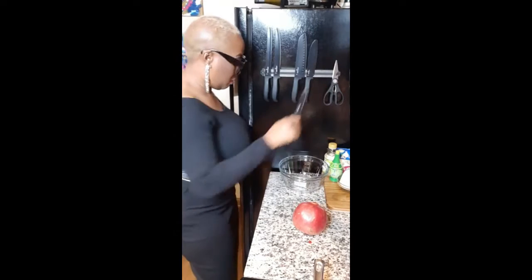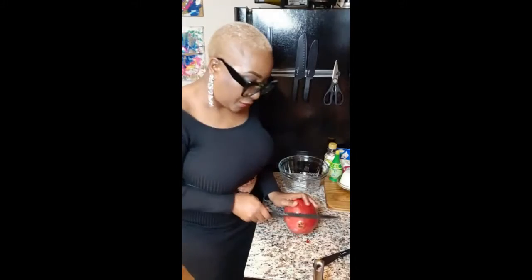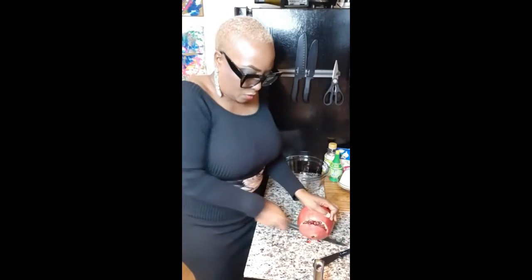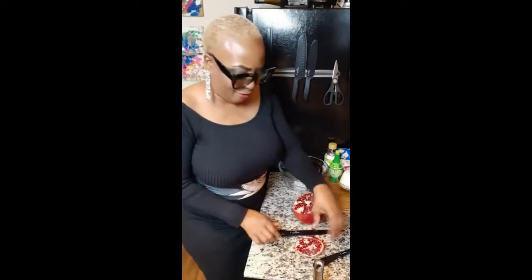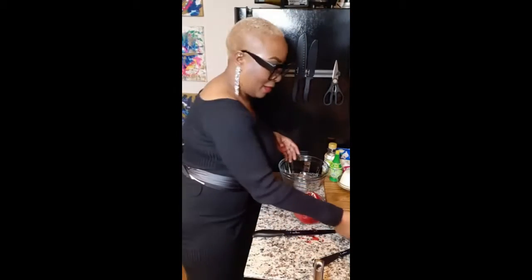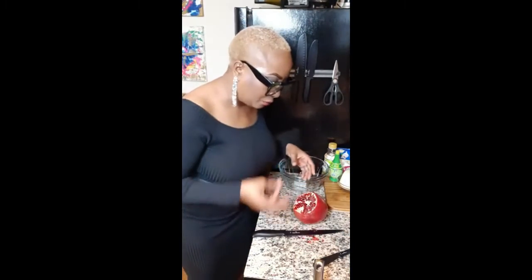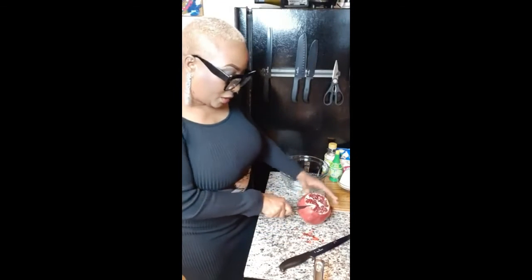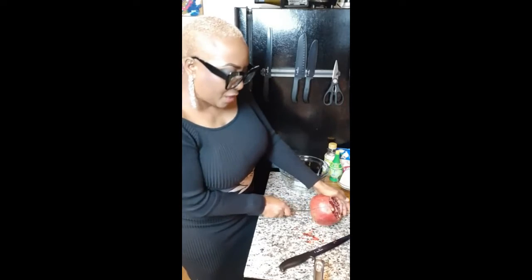All right, so I rolled it around just to kind of loosen up the seeds a little bit, just like I showed you last week, okay? So I'm going to cut off the tip of this. I'm gonna probably go by half. There we go. Ooh, oh, look at that. It's so juicy. Oh my gosh, and sweet. Okay, this is for our drink, all right? We haven't started the recipe yet.